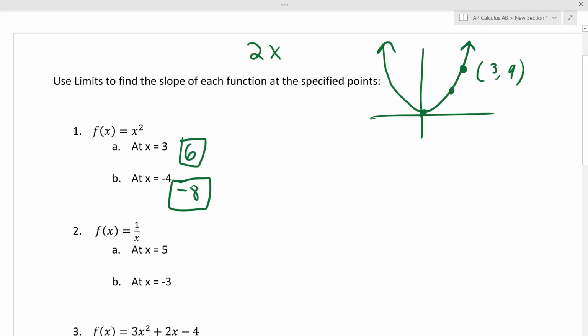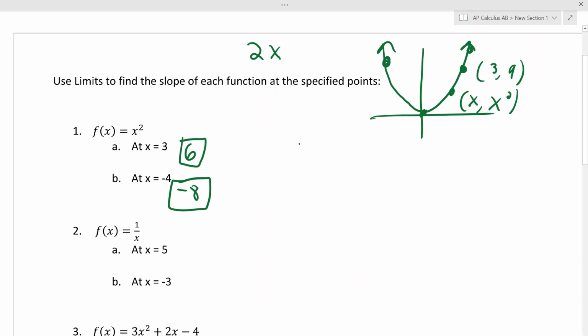So what I'm really doing is I'm creating a variable point, like x squared, or a squared, whatever letter you want to use. Now remember, that point could be anywhere. I'm drawing it right there, but it just represents any point. It could be up here, it could be here, it could be over here. Doesn't matter. Okay, so I'm calling it x squared. That represents any other point on this curve. So what we're going to do is find the slope between 3, 9 and x comma x squared.